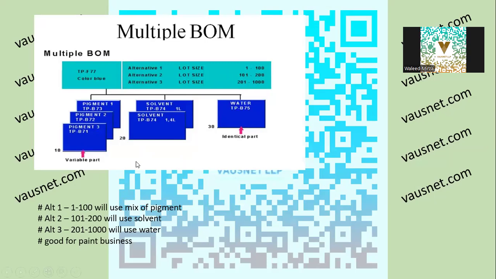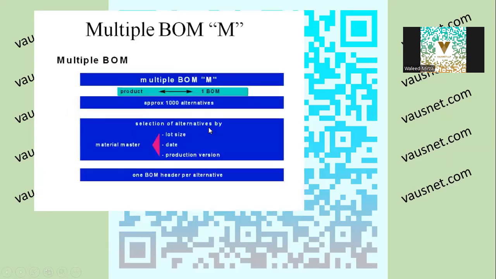For example, alternates will be needed. There will be variables to the finished product, but one identical part. For example, you're producing a paint. A paint can be an oil paint or enamel paint or external paint or industrial paint or paint for ships. That will be a variable part. The pigment for walls will be different, oil enamel will be different, for ships it will be pretty much different, but there will be an identical part. So that becomes a multiple BOM.